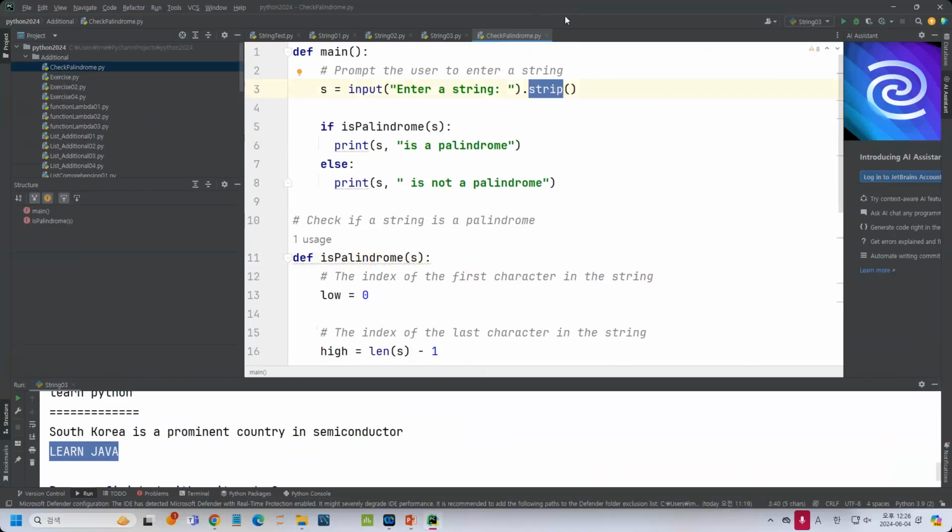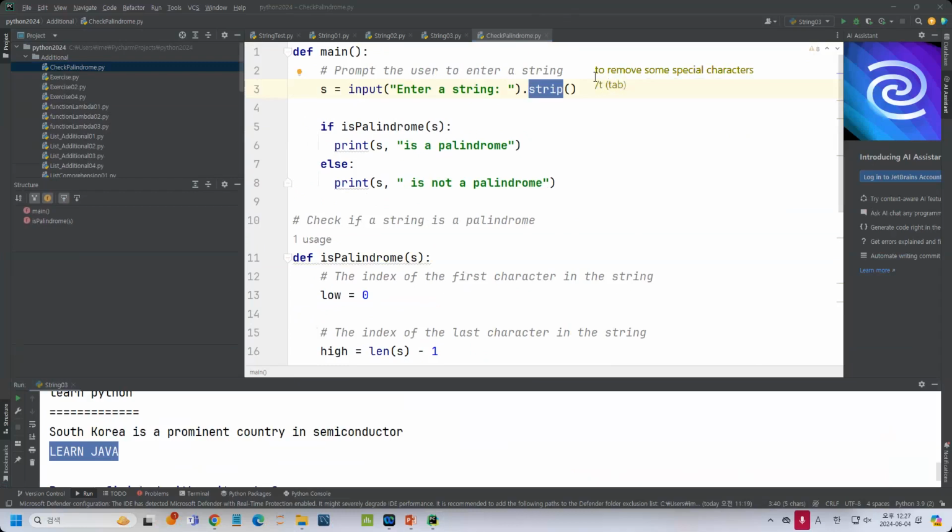What is strip? It is to remove some special characters. What are special characters? For example, we have \n. Slash n means we go to the next line. Then we can remove this one. There is also another kind of slash we call slash t. It is tab.